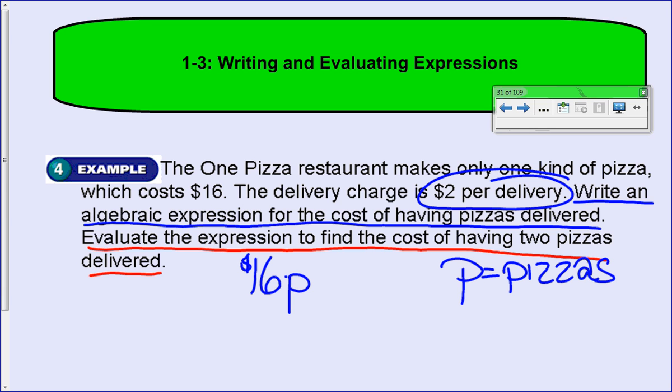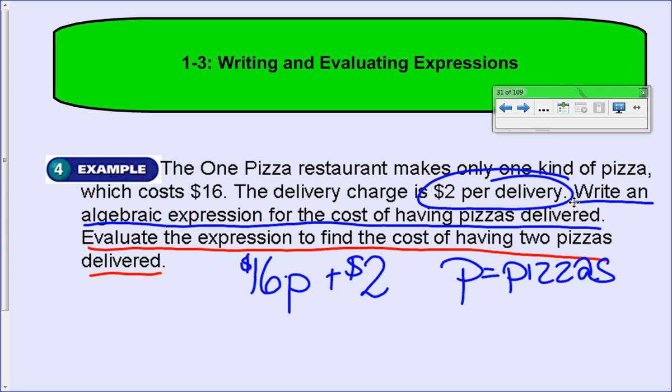Now, it doesn't matter how many pizzas you got. It could be one pizza, or 10 pizzas, excuse me. It only costs you that $2 extra. So it doesn't matter how many pizzas you have for this part. We just know that there's an added cost of 2. So because it's added, you add on that $2 at the end. This would be part 1. All right, this is your algebraic expression: $16 times P plus $2. That will give you the total cost.